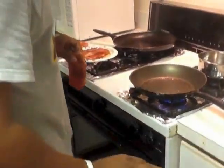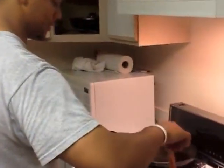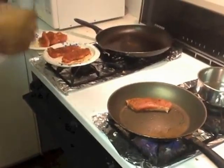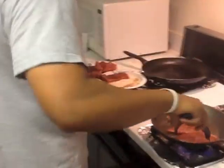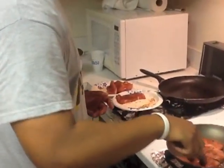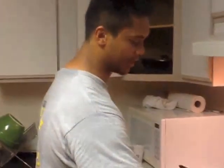Set your stove to medium — you don't want to go too high or you'll have grease flying up all over the place. Lay that down. I think this is the Cowboy Rub that I'm cooking here. A lot of times I like to put the oil on the meat before I season — again it's all preference, but you can do whatever. Sometimes I do it like this, other times I do it the other way.